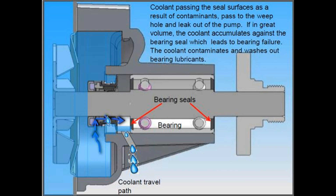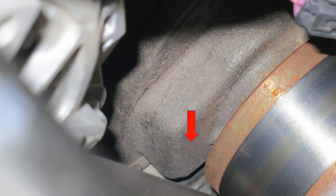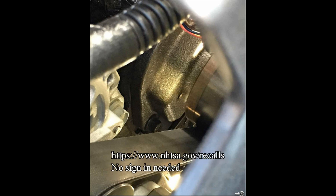Here's an actual picture of my truck's water pump, and you can see there's no weep hole there — there should be right in that area where that red arrow is. Now if you have a 2017 that was built after February, it's going to look like this because they're not in the recall, and you can see that little hole there. That's that little void spot I was speaking of, which is what allows either grease or coolant — but mostly coolant — to leak out of there instead of being forced into that bearing.